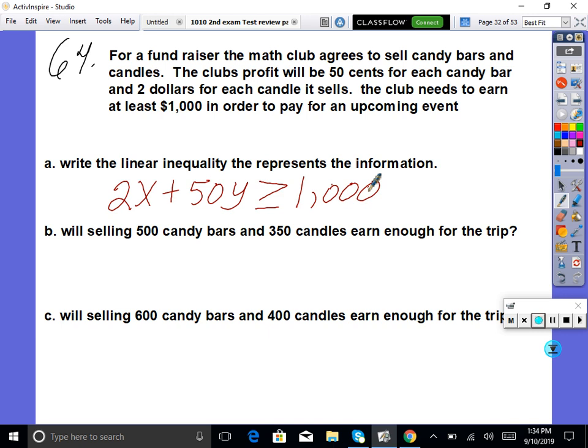And then just make sure after that you plug in the correct thing for X. X must have stood for candy bars, and then, oh, candles. X must have been candles, right? And then 50, oh, when I put 50, that looks like dollars, so I need to make sure to go 0.50y. So 50 cents for each candy bar, so Y must stand for candy bar. So then just plug it in and see if that's going to get them enough money, if that makes sense.